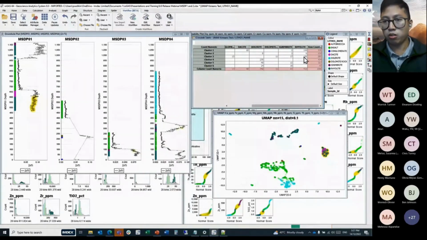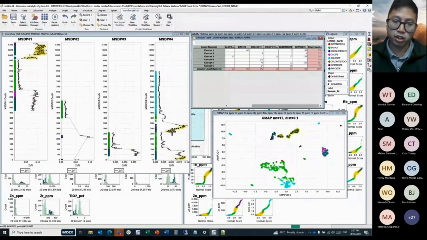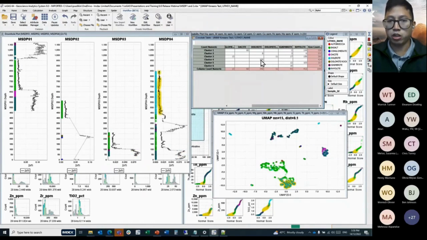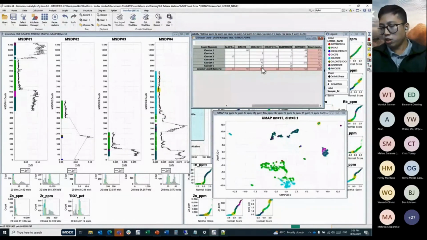If I click on the one that corresponds to cluster 3, you can see how it corresponds to a different part of the hole, and that's because they're chemically different and they happen to be plotting in different parts of the hole. And so you can see how this workflow can be quite useful, using a combination of the crosstab and the UMAP and the downhole plot, and seeing how that correlates to different, probably different subgroups within an existing log lithology group, just as an example.